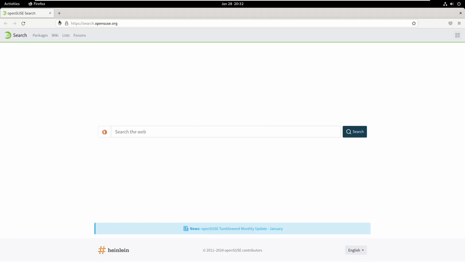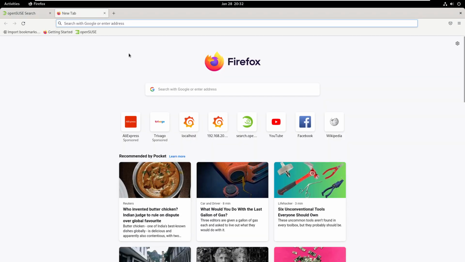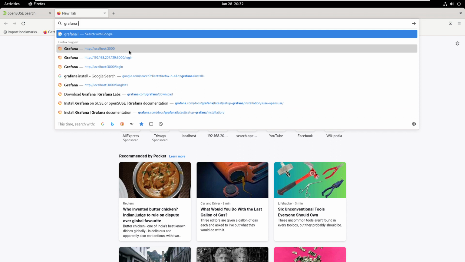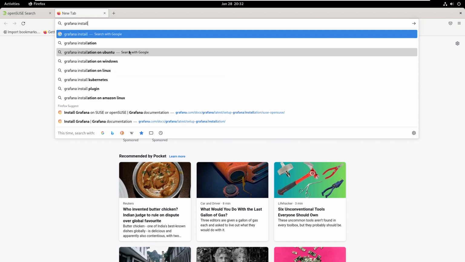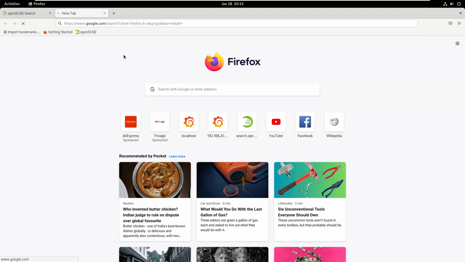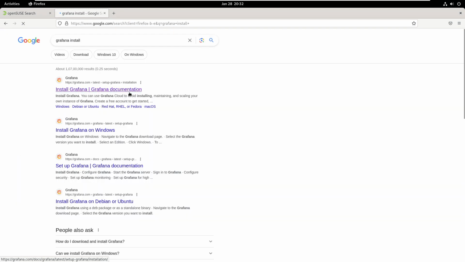So you can go to Firefox and search Grafana install, enter. So you can see the official site of Grafana, this link, and you go to the Grafana official site.